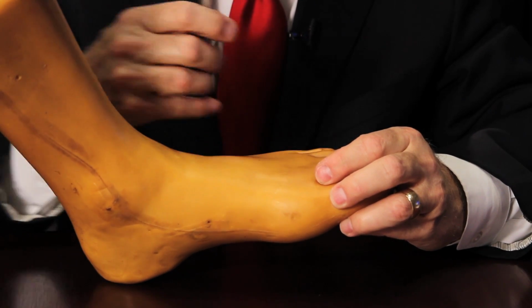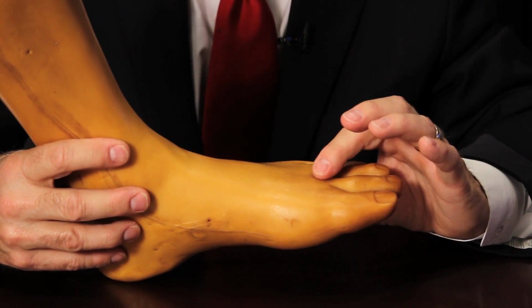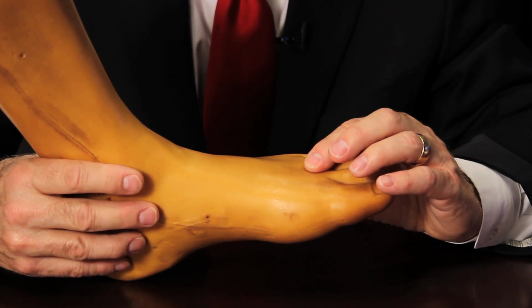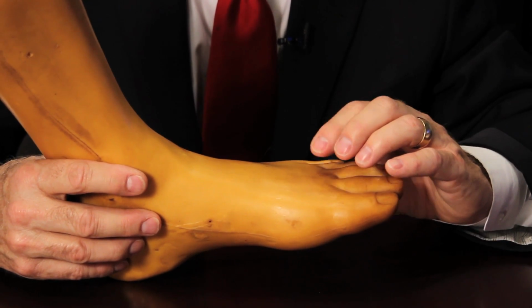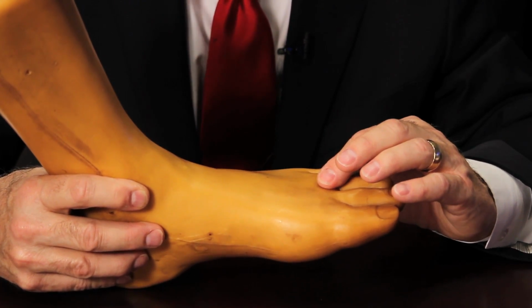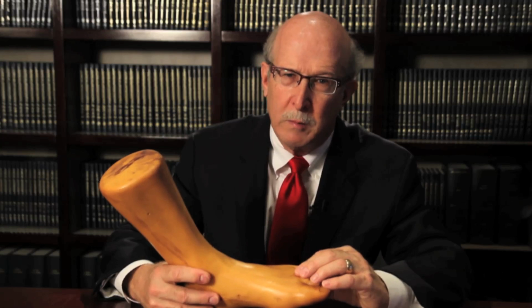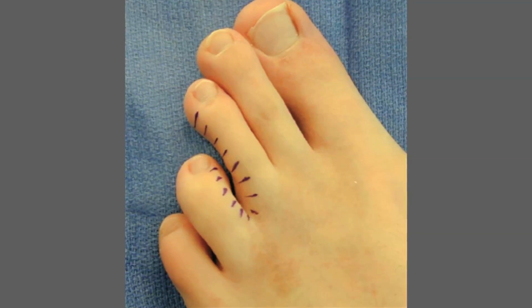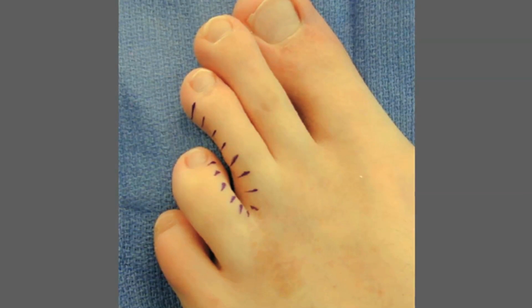And we want to isolate that, and so we'll have a patient mark the bottom of their foot so that when they come in the office, they've really honed it down to a specific area of pain, both top and bottom. And I kind of liken it to the analogy of a doorbell. If you push around and you're not right on the button, it won't ring, but if you find the right spot, if you find that doorbell, it will ring. Likewise, when we examine the foot, we're going to push in certain areas around the foot, trying to find the exact location of pain. One of the symptoms that patient will have is the radiation of pain, as I've mentioned, into numbness, or radiation of numbness into the digits of the toes.